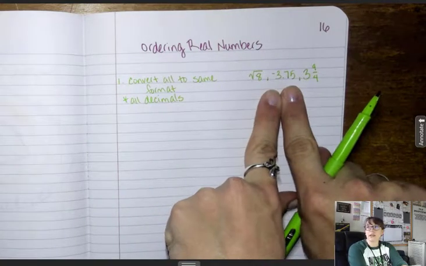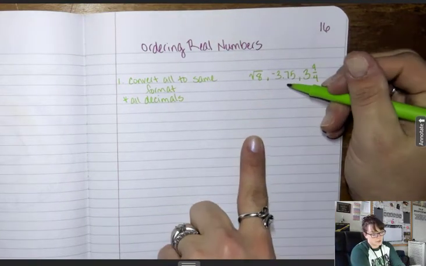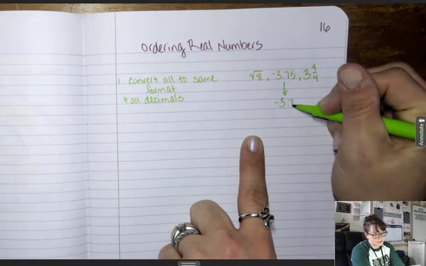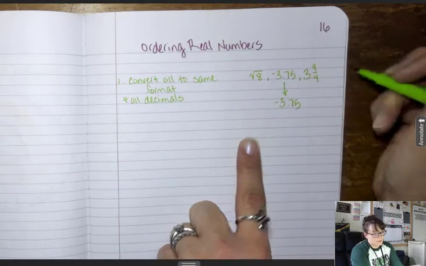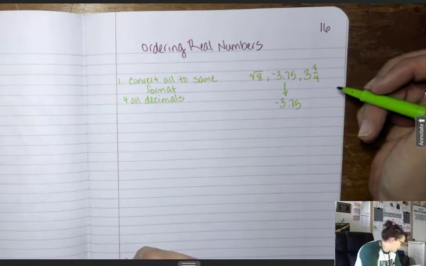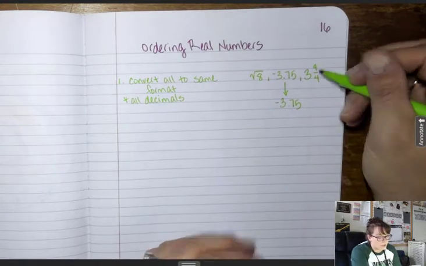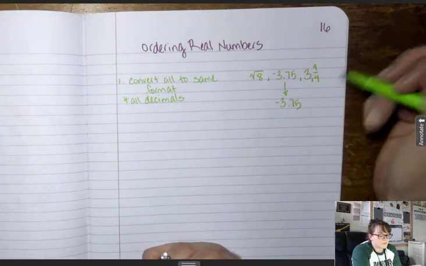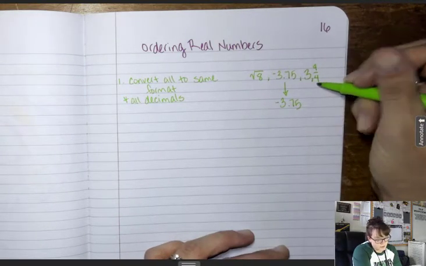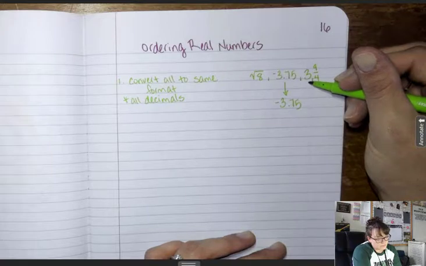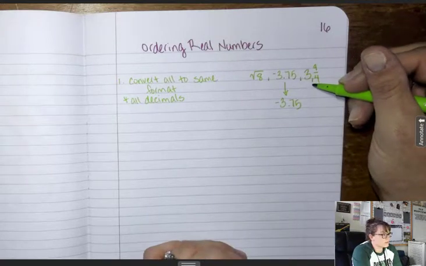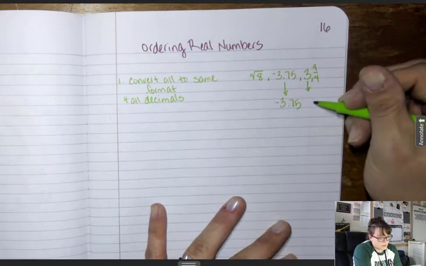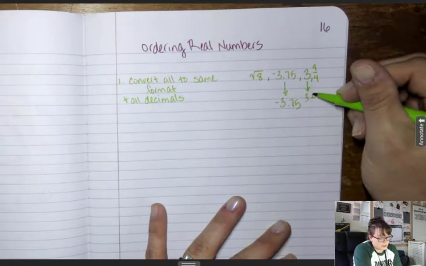This one is already in decimal form, so I'm going to keep it the same. Negative 3.75. 9, is that 9/4? Yep, 9/4. Oh, it's 3, comma, then 9/4. There we go. That makes more sense. So 3, is it already in decimal form? No. What could I do to it? Add zeros. So add 0.00. So this could be 3.00.